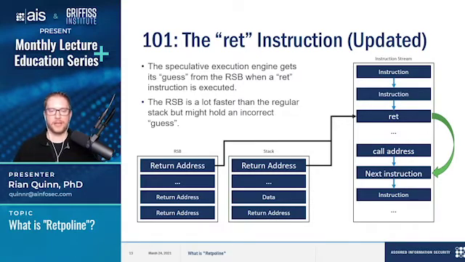Eventually, through the pipeline, the CPU will determine, once it pops the return address off the actual stack, that that's where it was supposed to go in the first place, and speculation was all good, and the guess was correct, and life is happy. Under normal execution, this happens all the time. It's a really effective speculative execution algorithm. It's a means by which the CPU can essentially cache what this value is going to be when it finally pops it off the stack to figure out what it's going to do. It's very effective.